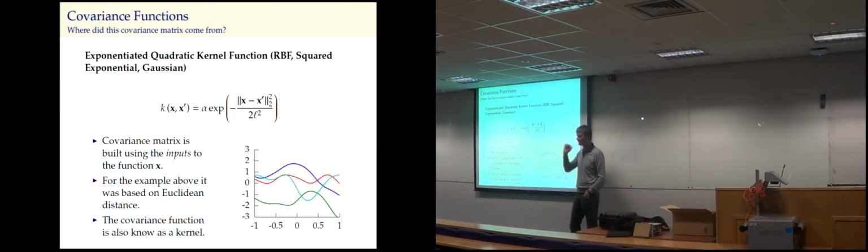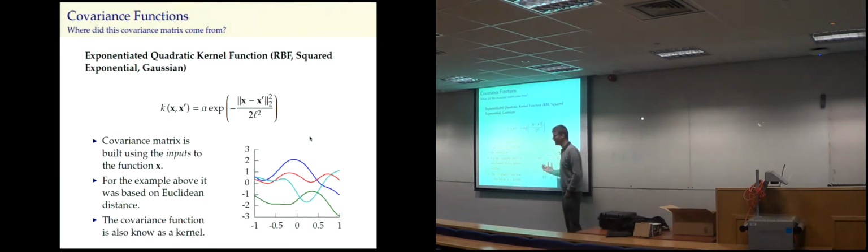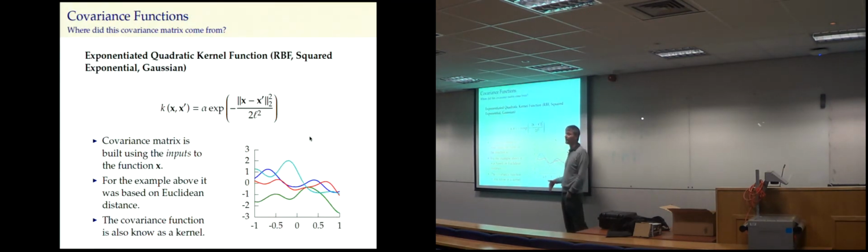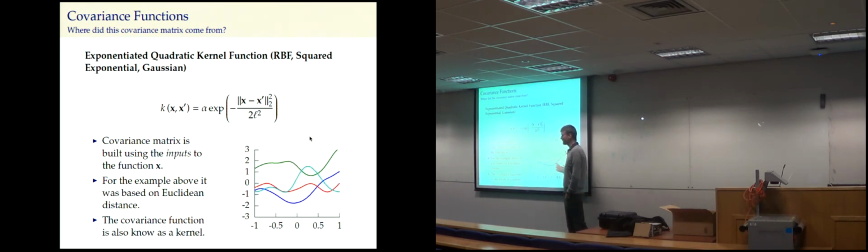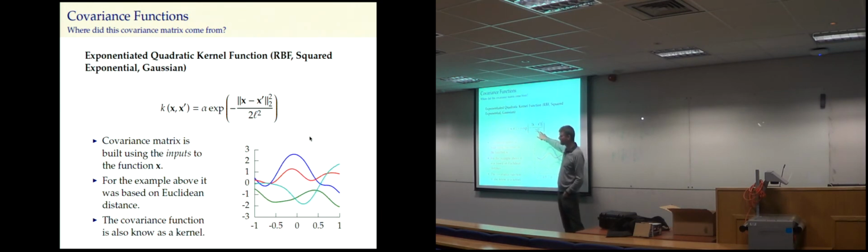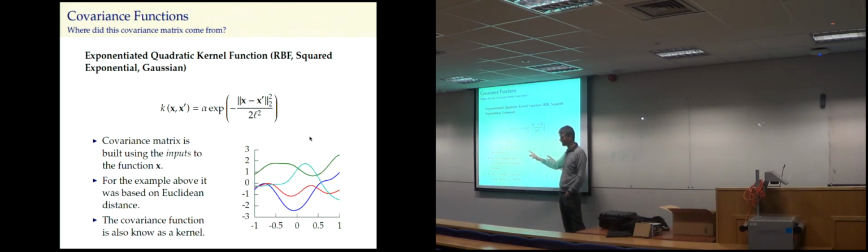Well, I mean, there's certain unusual situations where you might get infinite data, like a segment of the function for some reason, but that's unusual. In machine learning, typically you're going to get given a finite number of points that are hypothesized to be from this function and asked to make a finite number of predictions. So the fact that this is an infinite dimensional object doesn't bother you. You only need to compute the covariance. You've got a machine for computing the covariances, which is this function here, and you only need to compute the covariances for the points where you've made observations.